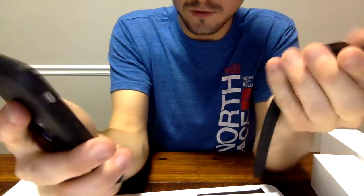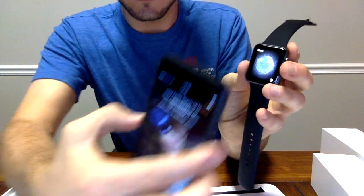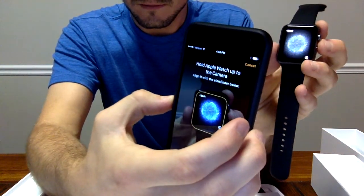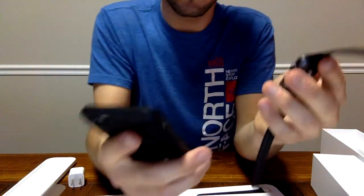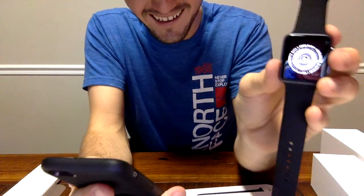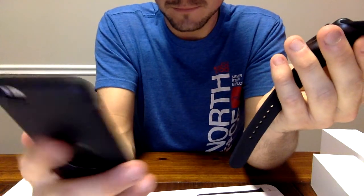And it wants us to hold the watch up to the camera. So we'll do that. See if I can get this on camera here. There we go. It is paired now. And I think maybe my printer is pairing too. Okay, so set up Apple Watch. On which wrist do you wear your Apple Watch? Go ahead and select left.